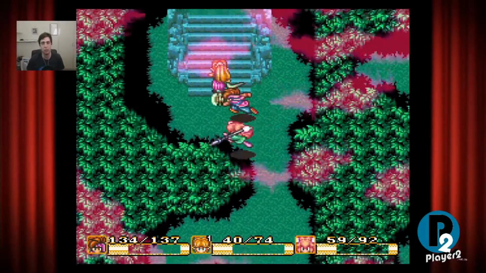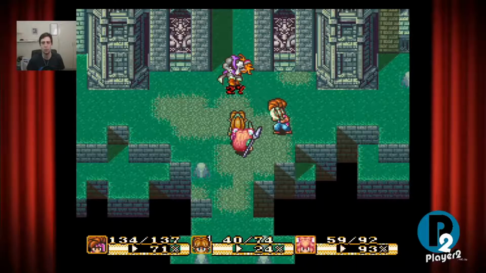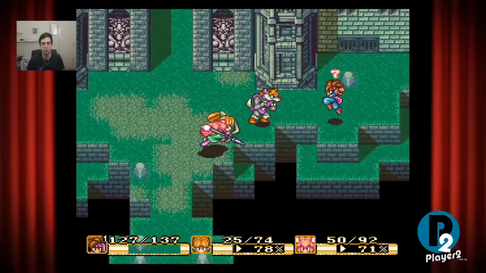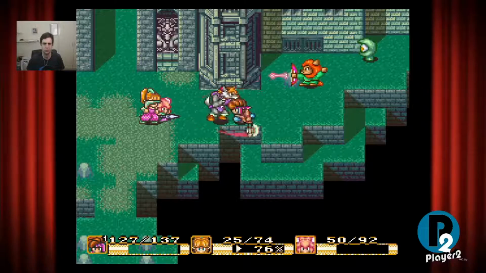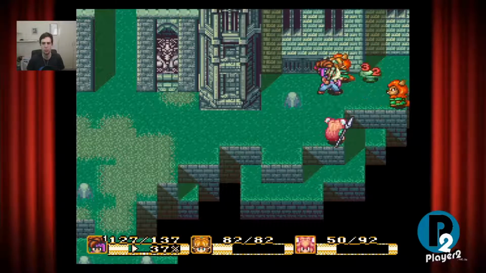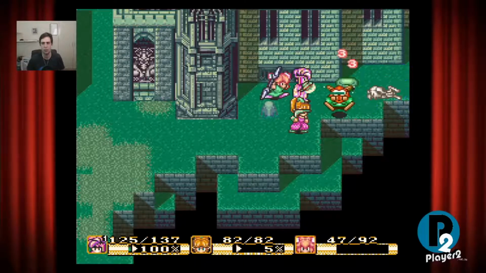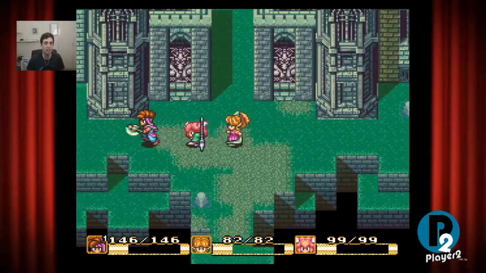And every now and then they will get stuck on the environment. Back to some of those werewolves from before. Let's play it a little bit safer here. In the meantime, that stupid eyeball is bringing out new goons. Get out of here. That worked out well. He used Cure Water on an enemy that I killed as he did it.